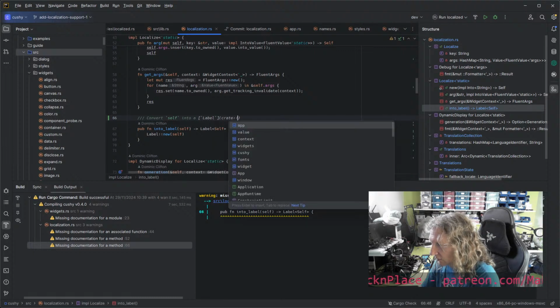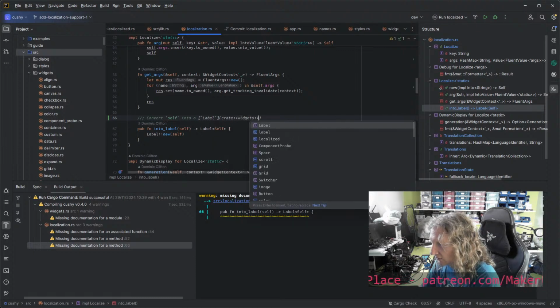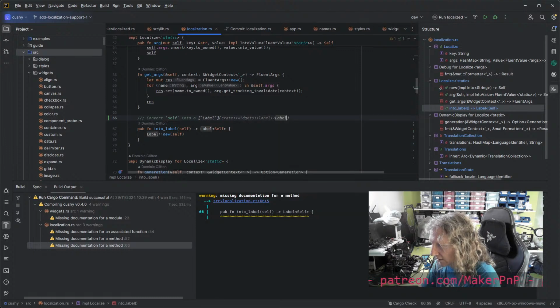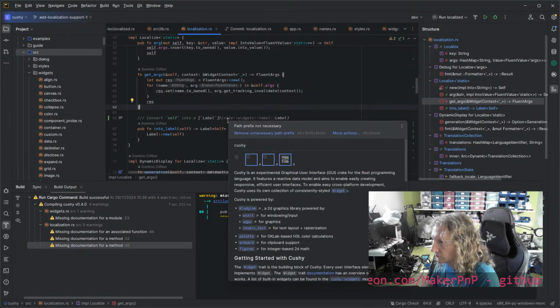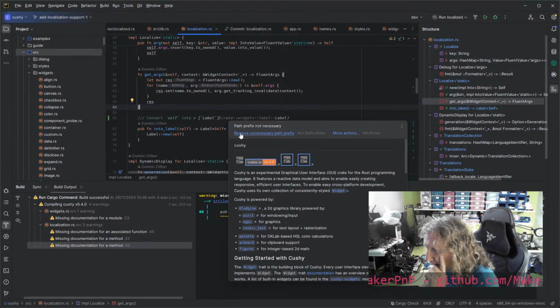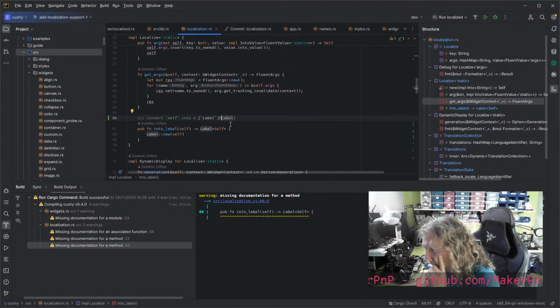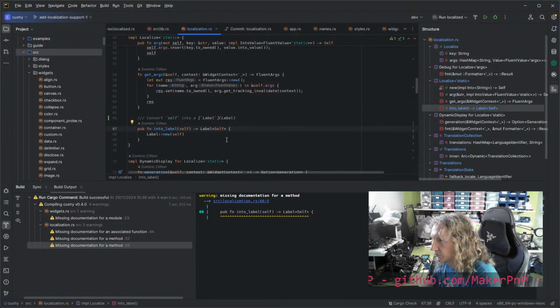Crate, widgets, label. Path prefix not necessary. Why? Okay. If it's not needed, it's not needed.